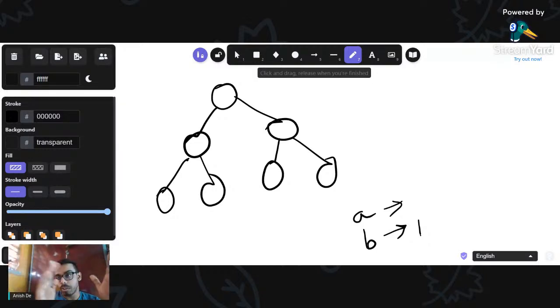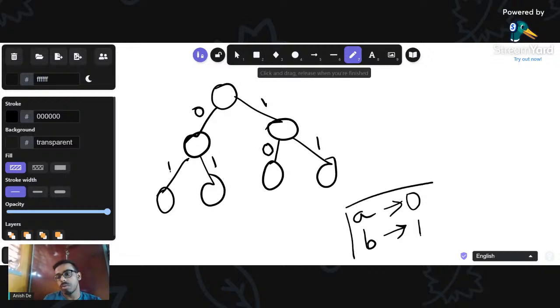Some edges have a weight of 0 and some edges have a weight of 1. Let's say this edge has a weight of 0 and this edge has a weight of 1. Similarly, this edge has a weight of 1, this has also 1, this edge has a weight of 0, and this edge has a weight of 1.